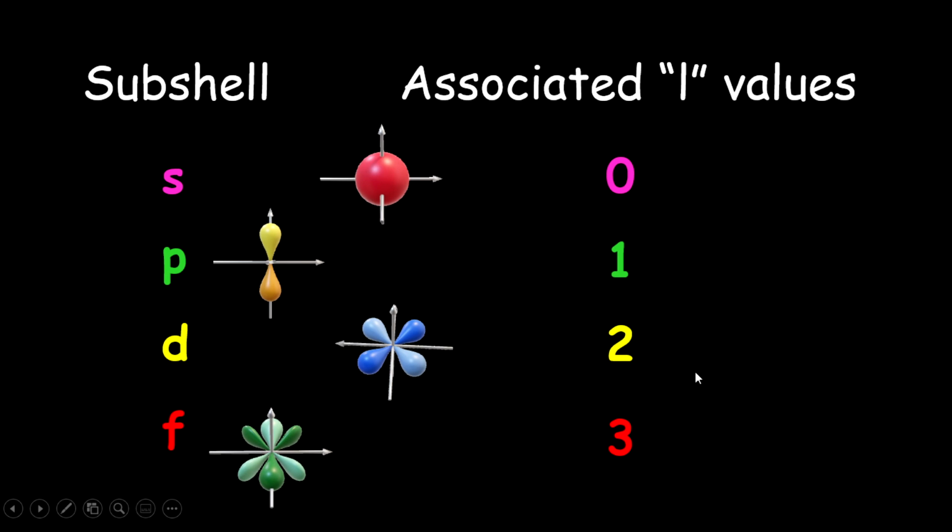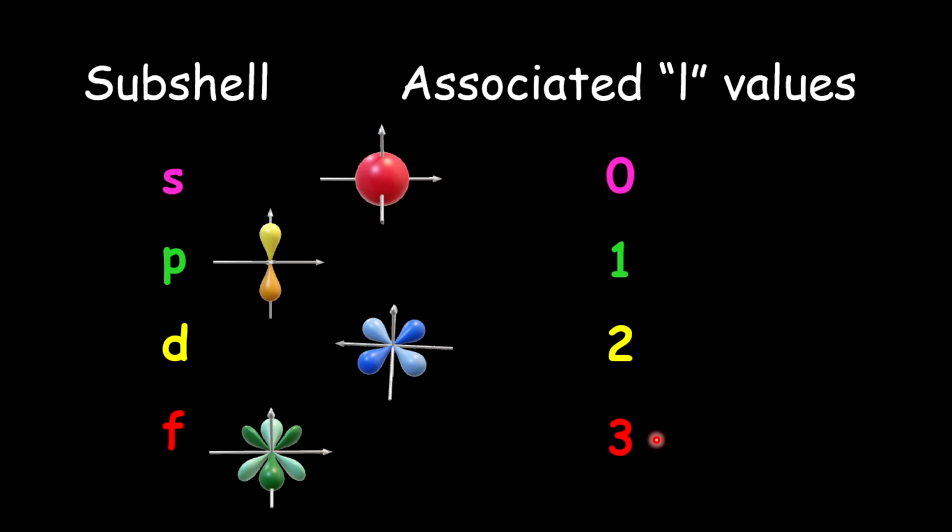Now, an easy way to remember these numbers that are very important here is simply to look at these values and the shapes. I'm looking at these shapes in terms of dumbbells, just a way for you to remember. There's no dumbbell shape in the S, and so we say 0. There's one pair of dumbbell shape, and so we give the value 1. For D, there are 2 pairs of dumbbell shape, and so we give a value of 2. In the F, there are 3 pairs of dumbbell shape, and so we give a value of 3. And that's just a way to remember it.